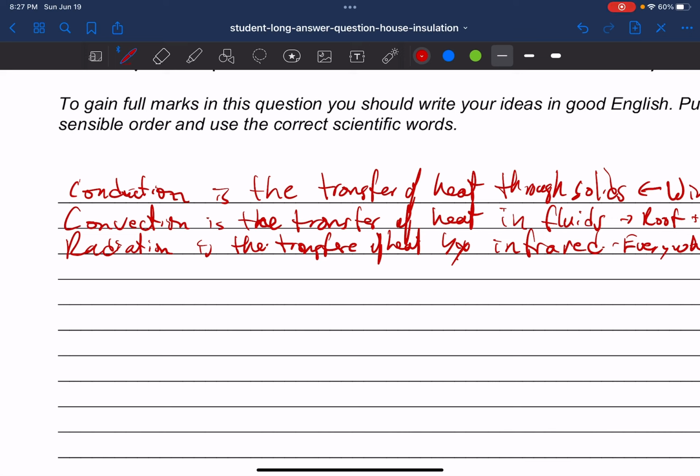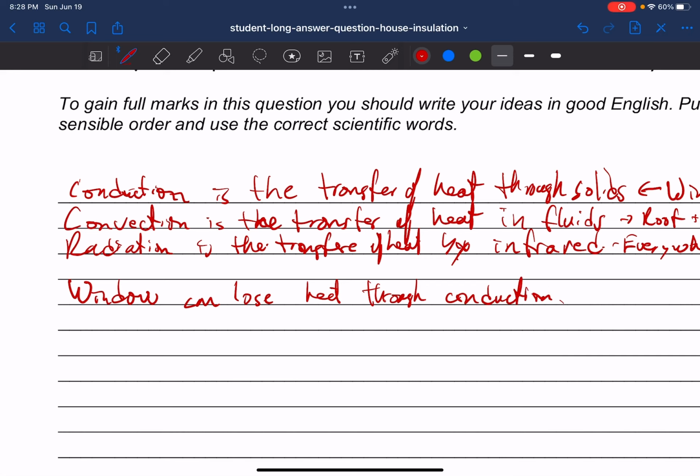So, right. Windows can lose heat through conduction.